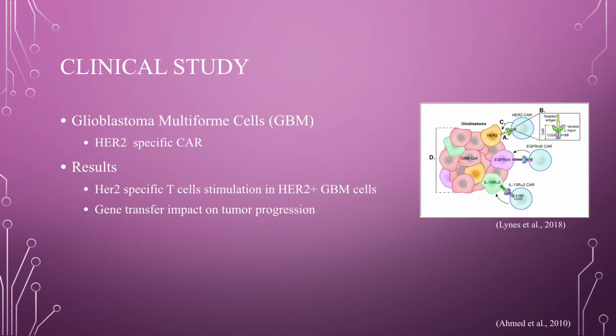Moving on to the second clinical trial, the article studied glioblastoma multiforme, which is the most aggressive brain tumor in adults. The typical treatment for this type of tumor is surgical resection, but often it cannot be implemented due to the location and risk factors that align with this operation. This article's purpose was to understand the importance of immunotherapy's ability to target glioblastoma stem cells, which is one of the reasons why glioblastoma multiforme, GBM, is resistant to conventional therapies.